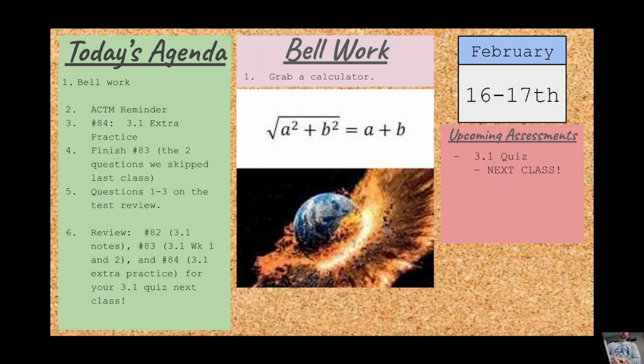And then once we do that, you can go back and finish handout 83, which would be the two questions that we skipped last time, because we will know how to do those then. And then finally, the other handout I gave to you today is the test review, and I'm just giving that to you early. But I am asking you to do the front page, which is questions 1, 2, and 3, because those are questions from section 3.1. And so if we do it now, it's going to serve two purposes instead of one. It's going to give you a little bit more practice before the 3.1 quiz, and then you'll have one page of the test review done, which of course you'll be grateful for in the future.